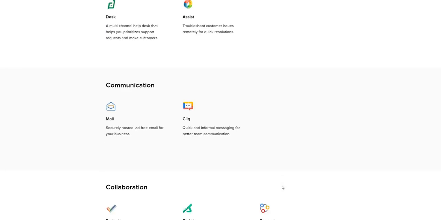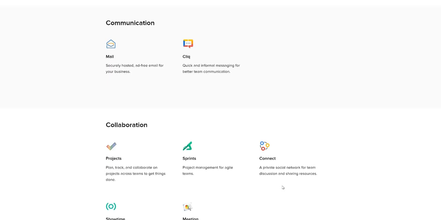But we're not done, people. Collaboration. Okay, so Zoho Projects, if you have things that have repeatable steps, or there's going to be a multi-step process to getting things done, then Zoho Projects is the way to go. You can assign tasks to your internal employees, to other coworkers. You can assign tasks to the client or the customer if you need to. It's just a great way to manage any project that you have to get done, and they keep adding things to it to make it just easier. You can track time on tasks, you can track billable time on tasks. It's just insane what you can do with Zoho Projects right now, and so that's great.